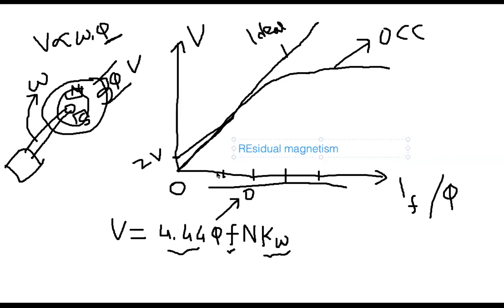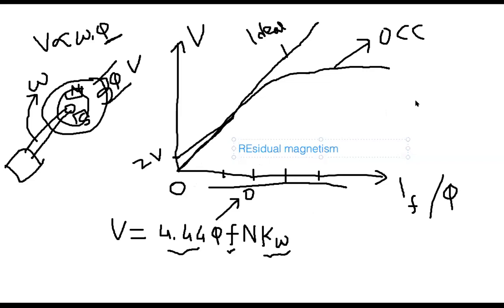The next day or 2 days later, another group came and made the same experiment. In that case, at the beginning, they might get some small voltage, typically 1 volt, 2 volt, or 2.5 volt in that range. That is due to residual magnetism, remaining magnetism. Some flux was remaining. So according to this equation, although phi is zero means the voltage is zero, at the beginning you might get some voltage. So you would not be surprised with that. Keep in mind that that is due to residual magnetism.